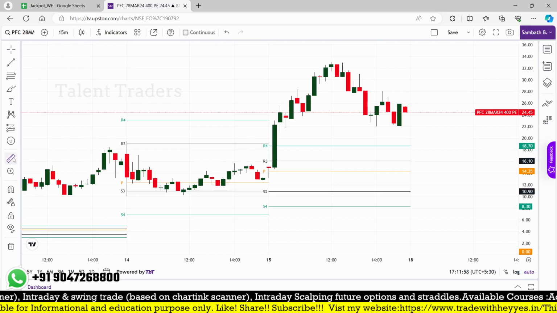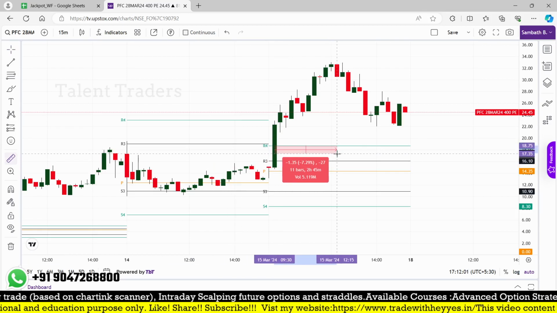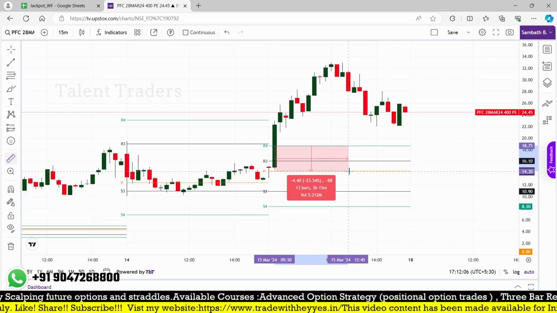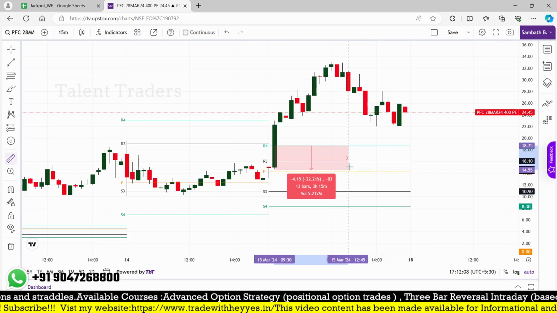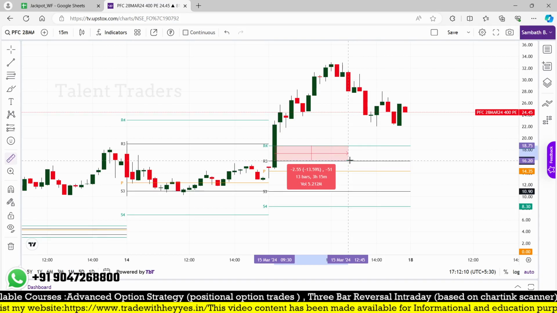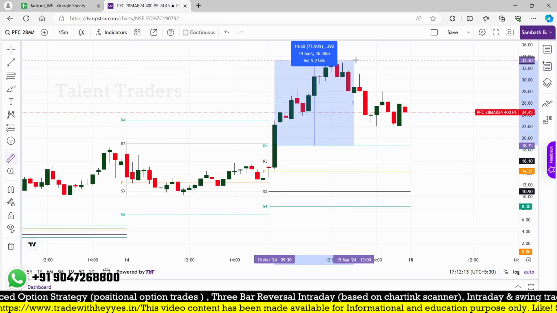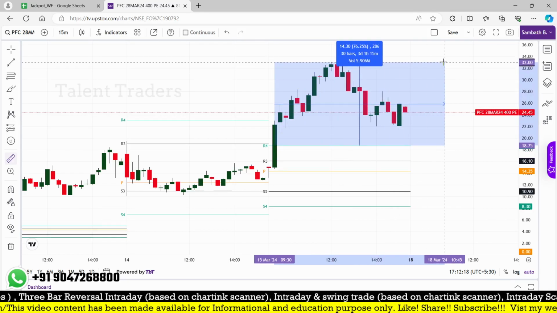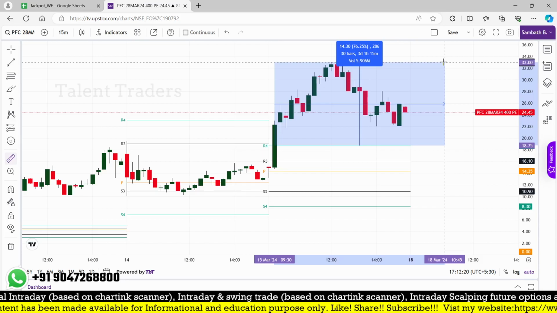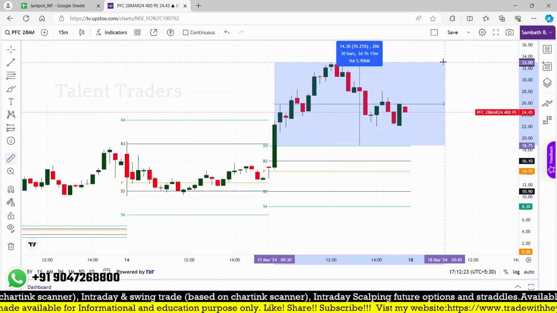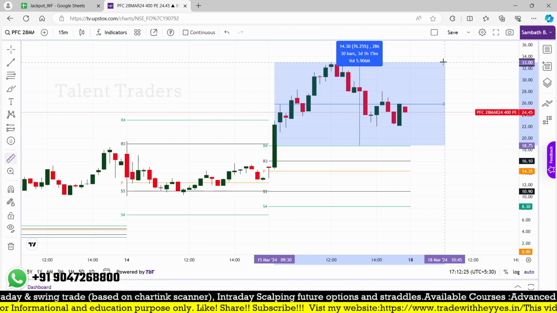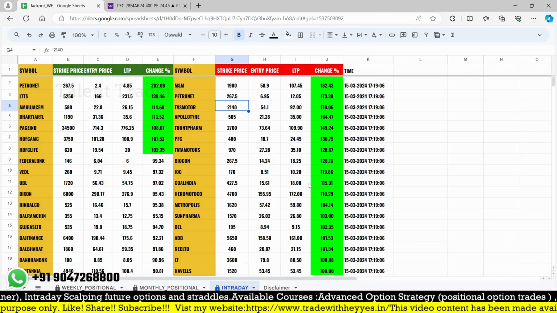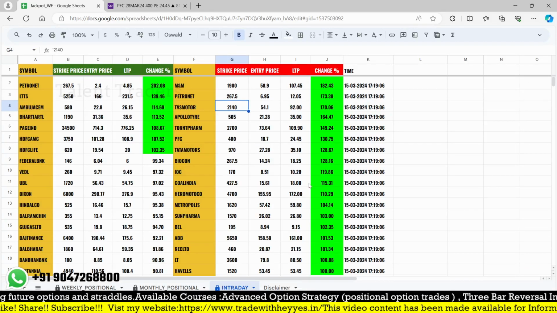So how exactly am I looking for my target and stop loss? While I'm taking an entry, my pivot level is around 4.4. If you are willing to take that much risk, you can go for it, or else you can keep your R3 as a stop loss. It's 2.5. That option's maximum move is somewhere around 14 rupees. That's huge enough. It is giving you more than 1:2 or 1:3. So you can trail your stop loss also. It entirely depends on your trading style. But using that sheet, we find out the breakout opportunities, whether it has happened or not. That is the main thing.